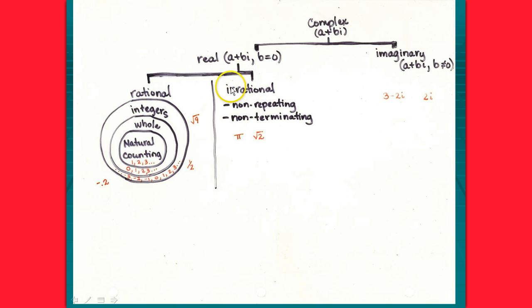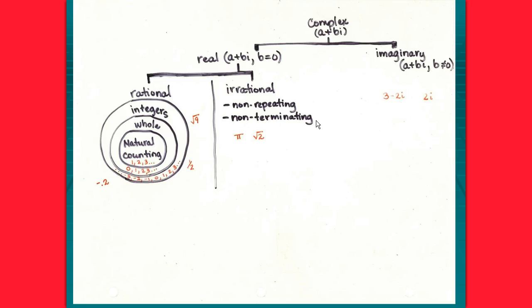It's almost easier to see what a rational number is not. So let's look at the irrational side. If something is not rational, it's irrational because it has two characteristics. It must be both non-repeating and non-terminating. So for instance, pi never repeats itself, it never stops, so it is irrational. But if you had 1/3, even though 1/3 never stops, it does repeat, so it would have to be a rational number. It has to have both characteristics to be irrational.